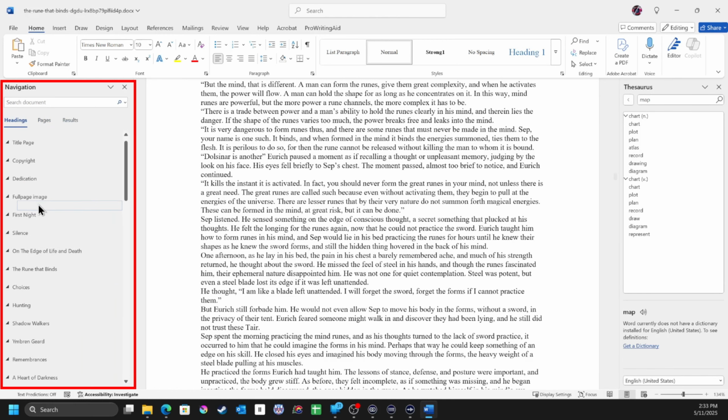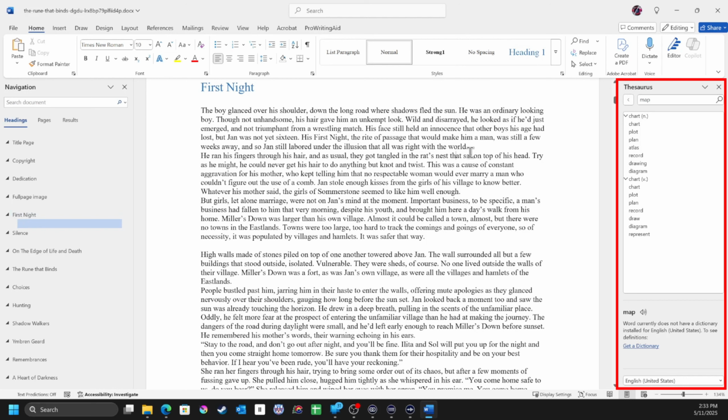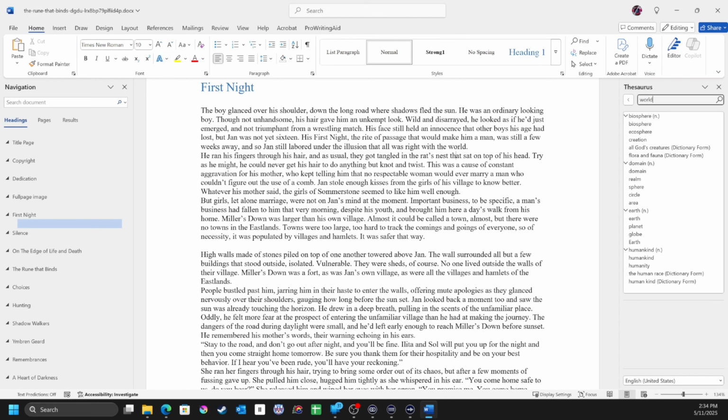If you want to quickly go to your latest chapter or to a previous chapter, I'm going to show you how to turn that on and how to configure it. And then over here, I have a thesaurus. So while I'm writing, if I need to come up with another word for world, because I've used world too many times, I can just go in there and it will give me a bunch of different synonyms for that particular word. So I have these things set up so while I'm writing, I don't really have to leave the writing page. I can just stay on there and I can work on getting the book written.